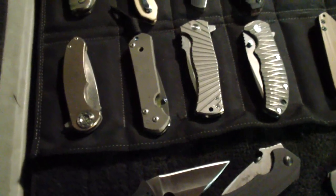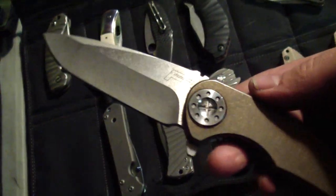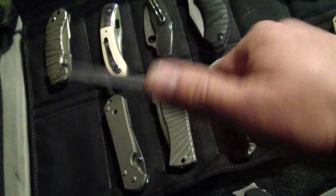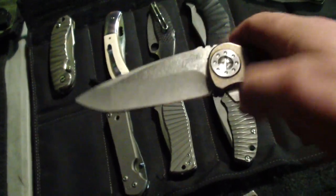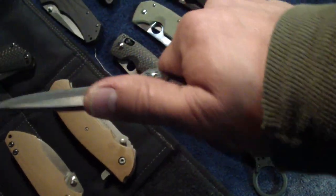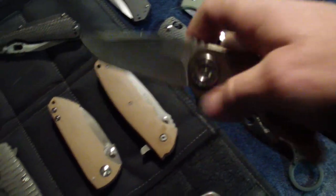Not much new, no. I really like this. I don't know if I showed it last week. Really like this Curtis, the F3 flippers. This is the 3.5 version. Really big fan of this. It just feels nice. It's pretty much the same blade length as the Hinderer 3.5 inch XM-18, but because the handle is smaller, overall the knife feels a lot smaller. It's my perfect size. I like it a lot.